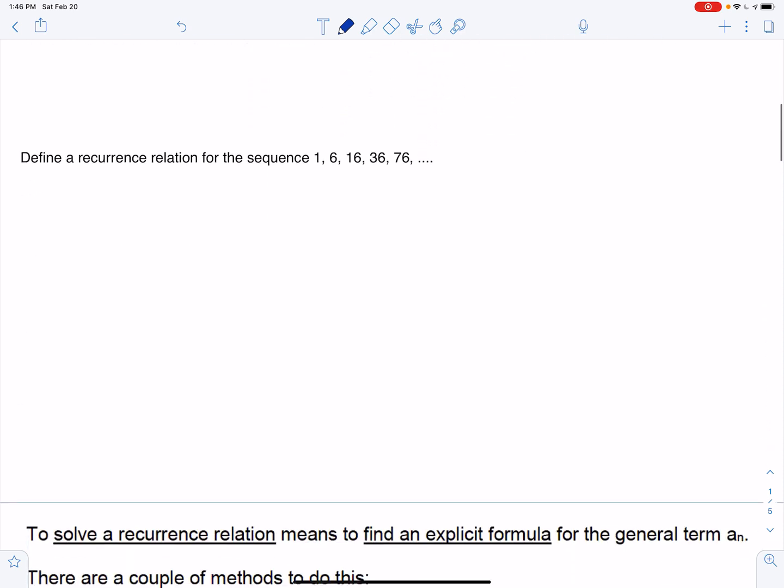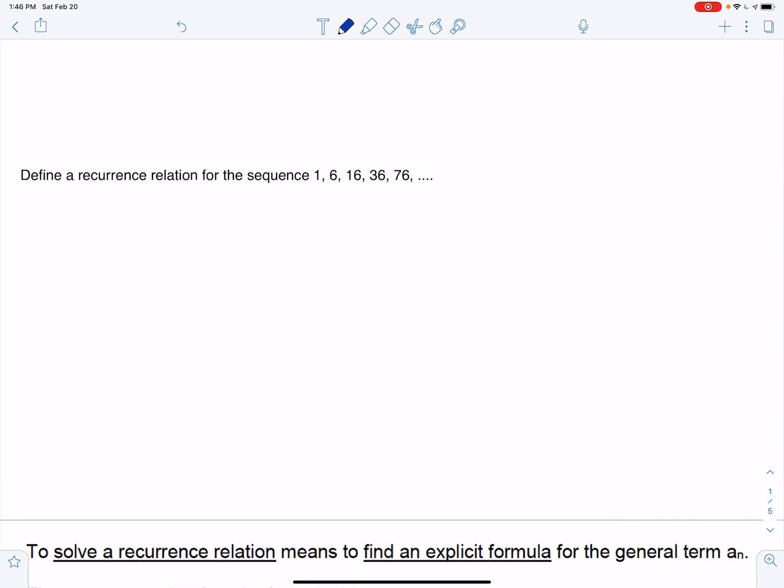Now for this next one, if you want to give it a shot by yourself, pause the video, see if you can come up with it on your own. This one is tricky. But to get the next term, let's see what's happening here. What are we going to do from 1 to 6? And in the same way, get from 6 to 16, and 16 to 36, and so on and so on. This one's a little tricky. So I'm going to look at the higher terms because if you notice, 76 is roughly twice 36, and 36 is a little bit more than double 16. So I'm thinking that to get to the next term, I'm going to have to take double a sub n minus 1, but notice I don't quite get there.